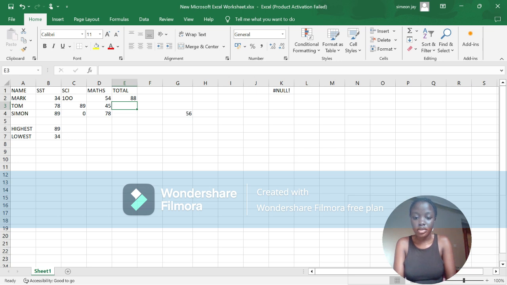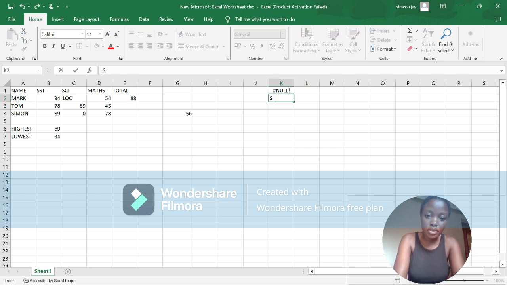Let me write it here so that you can see how it appears. Yeah, so the name error appears like this, and basically it comes about when the formula is misspelled.